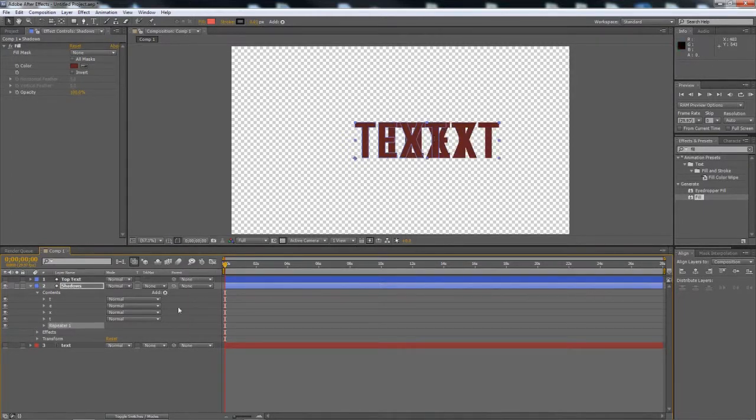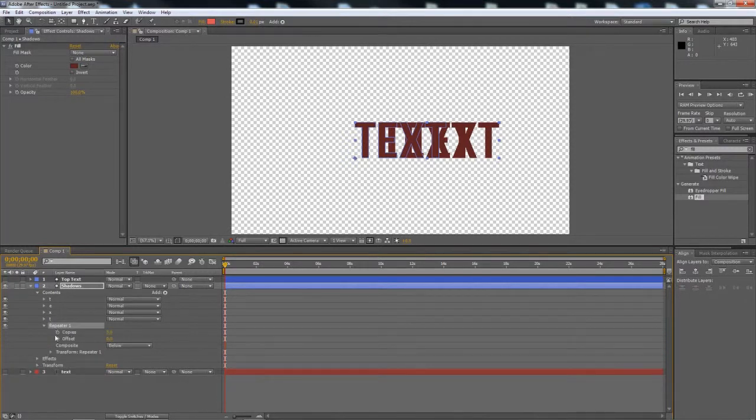Now you see this text repeating itself. If we open up the repeater, you can see it's got copies. You can make as many copies as you want. You can have 0 copies and it's nothing, and you can animate it in. That's going to be coming in handy in a little bit. What we're going to do right now is make 100 copies. Now I know what you're thinking, bear with me. We're going to leave composite below, offset at 0.